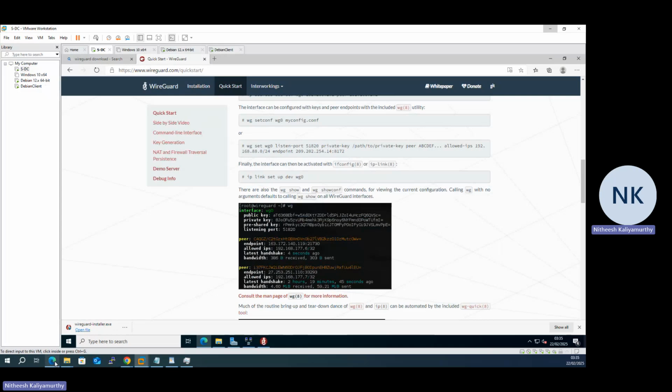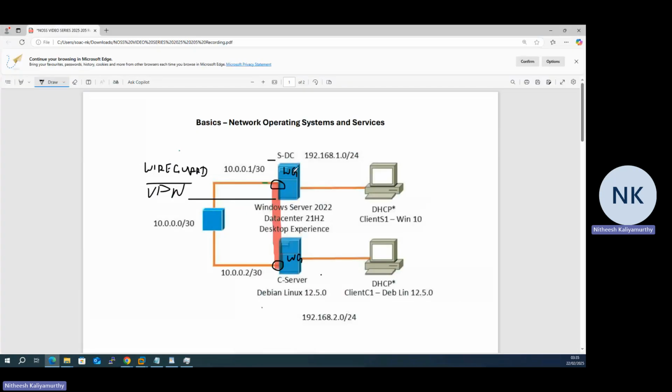In this case, for us, when we are configuring our WireGuard here, this would be the interface. This is what would be our interface, and this would be our peer.